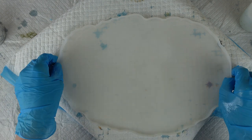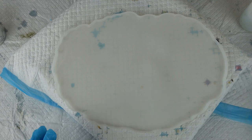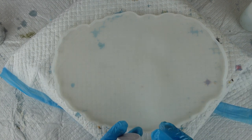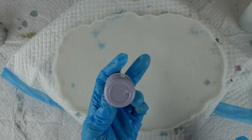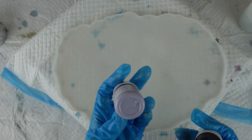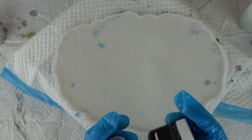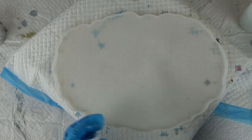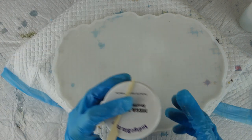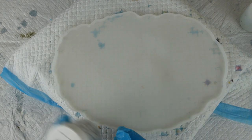Today I'm going to do this tray. I'm going to use two Resin8 opaque pigments. One is Powder Puff, which is a very light grey blue colour, and the other one is called Storm Cloud Grey. They're both opaque pigments, I can't remember if I just said that. And then in the middle I'm going to put some of these Indigo Blue Mega Flakes in Sheffield Steel.